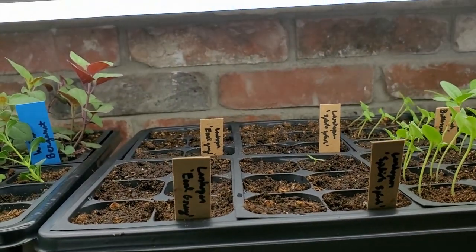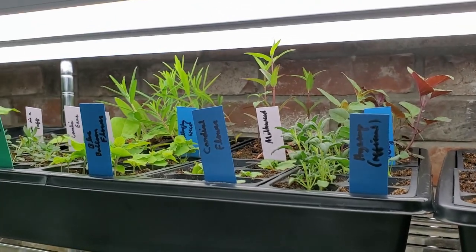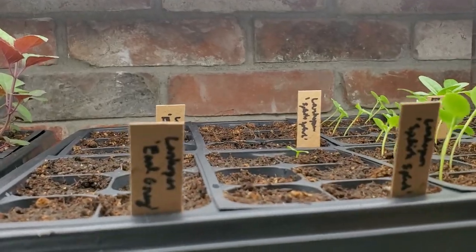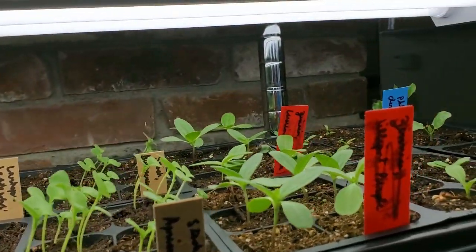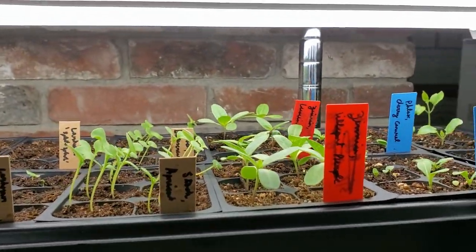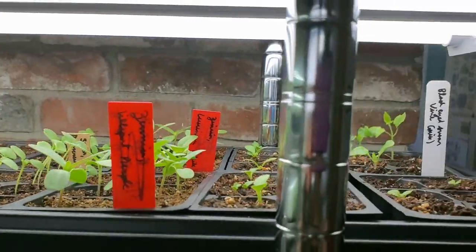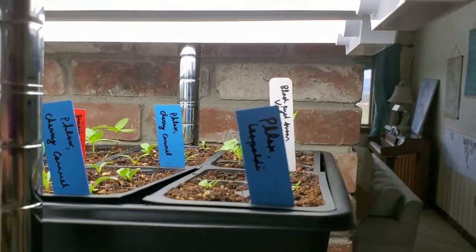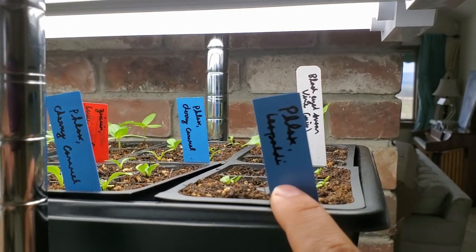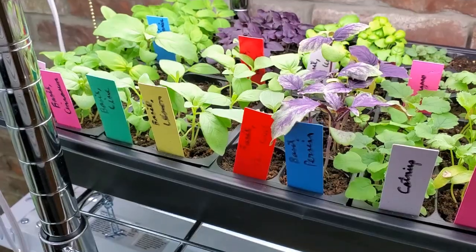Moving over, we've got some larkspur that's just starting to sprout a little bit — it was planted later than most of these. Most of these plants are at least a month to six weeks old, but the larkspur is only about a week. Then we've got Stock, two zinnias — Lily Put Purple in front and Luminosa, which is a pink, in back. On this side there are three types of phlox: Leopoldi and two Cherry Caramel, plus a Black-Eyed Susan Vine in the back.